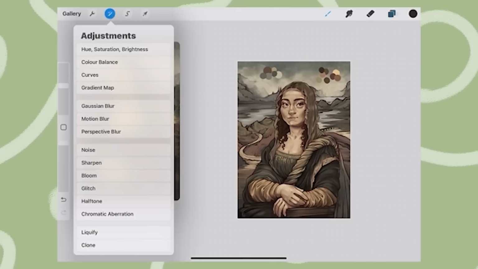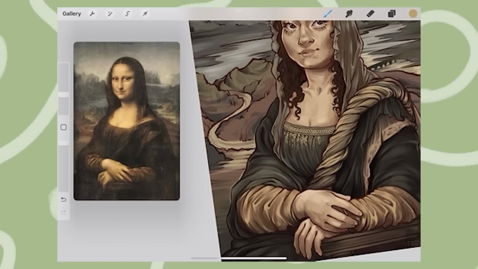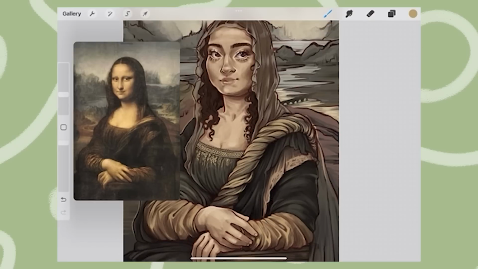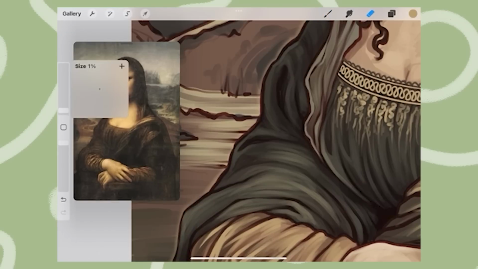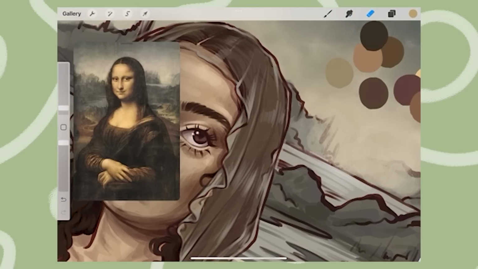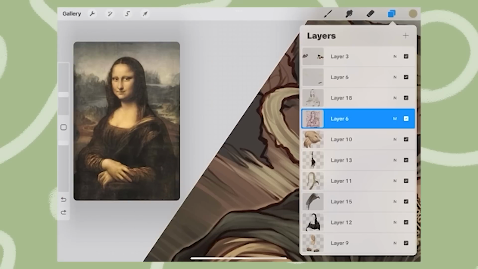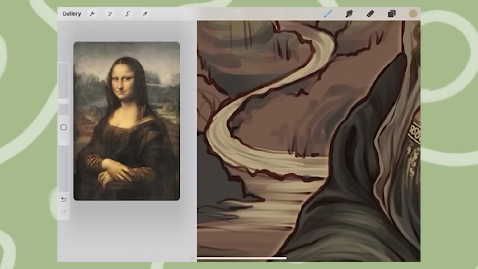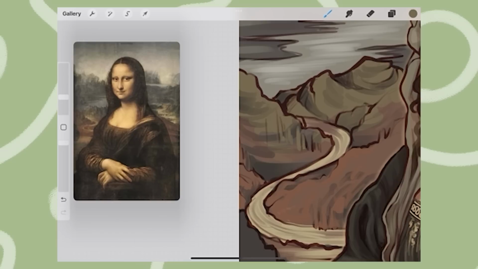And obviously I rendered her face in my style, or how I draw it. And yeah, I just kind of went to town rendering this painting. I would say that the biggest challenge for me was the background, as usually it is. There was a lot of elements in the background that I kind of just rushed my way through because, first of all, they were really hard to understand in the original painting because everything was kind of dark and mushy. So I had to use my imagination a lot, and also there was just so much land.